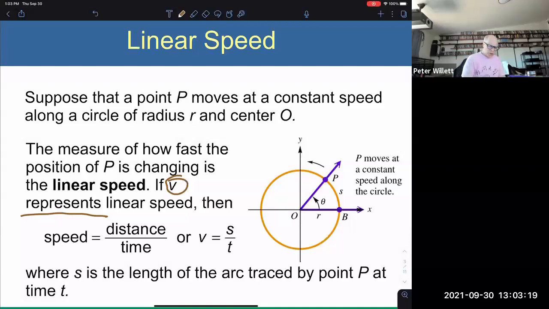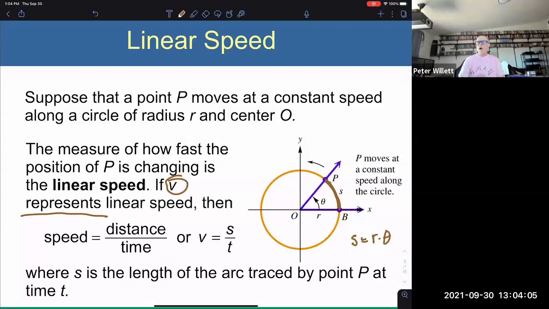And so the distance traveled would be how far along the circle you had gone. As we've been seeing recently, that's called arc length. So if I look at the distance traveled by the point P as it left the starting point B and went up to where it is now, that's the distance along that part of the circle. That's the arc length for theta there. In fact, if that's a unit circle, then that would actually be the measurement theta in radians. But if it's a bigger circle with a radius r, then you have to multiply theta by r to get that arc length. So as a reminder, the distance traveled around the circle will be r times theta.